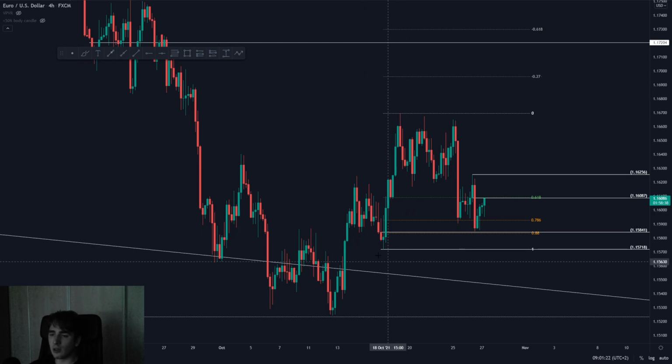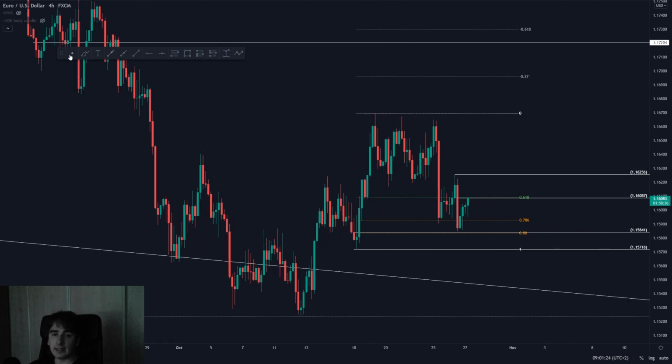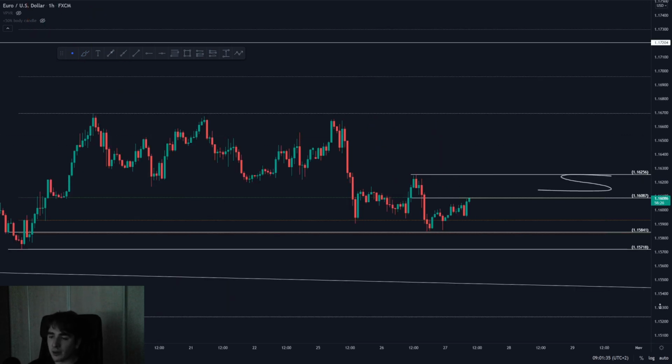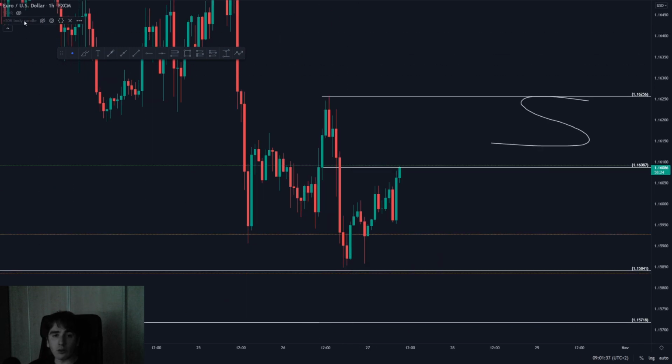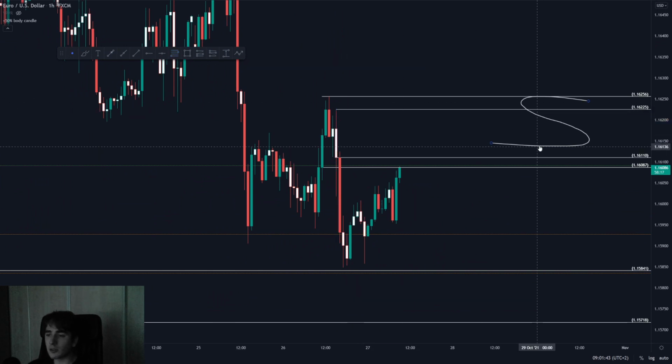of this low. So what I'm interested in is to see how we currently react to this area of supply over here. This is my current supply from 1.16087 up to 1.16256. Then diving in towards the 1 hour, and turning on my basing candles, what can I then see? Well, I can then see that we have some supply within that area of 4 hour supply located over here at 1.16110. So that's kind of like the main zone.